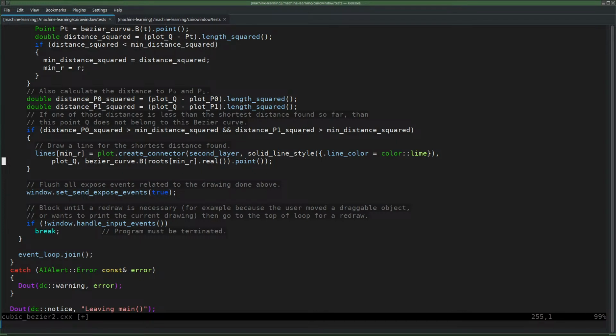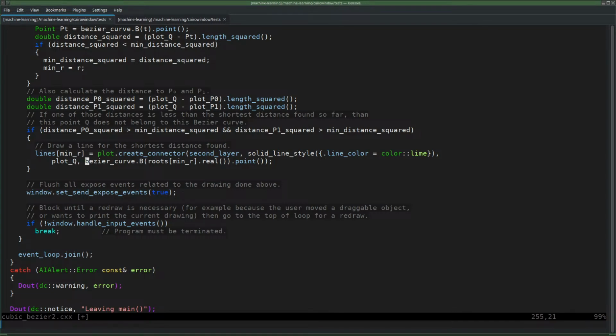Well, in that case it's purely translation and scaling with a certain scale which is the same for x and y, and that should give us the same t. So I can just use plot q here.